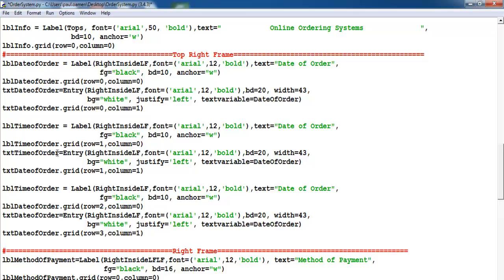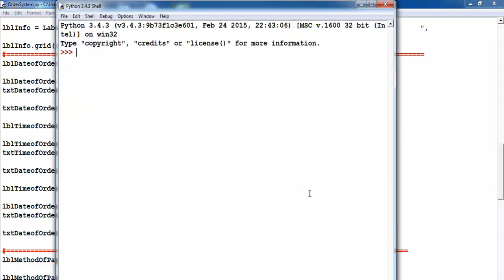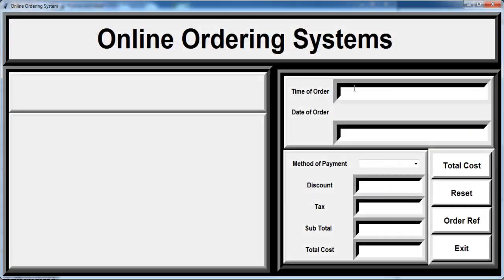So this one is, come in here and just change this to time of order, time of order. While this one will be customers reference. Where is it? Right there, customer ref. Alright, so let's run it now and see. Okay, you see that, guys?